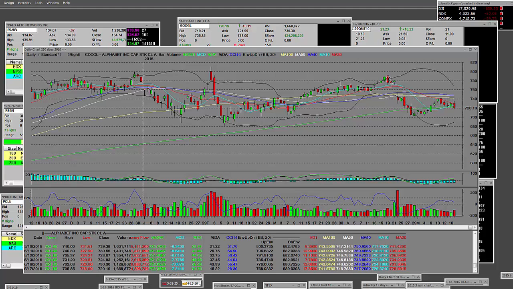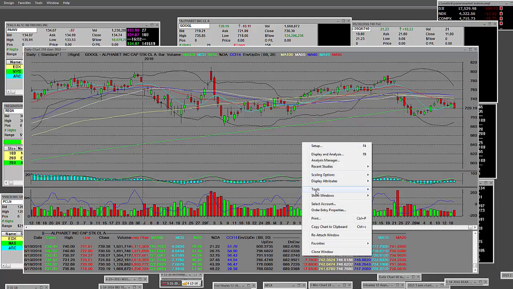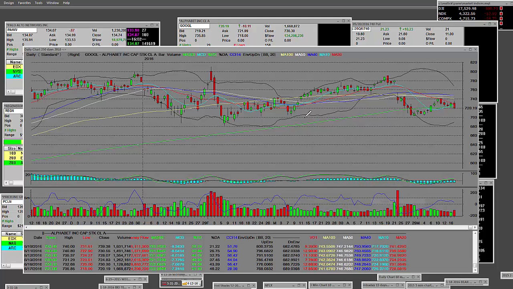Once again, I have a daily chart on Google, and Google is broke down. We are going to cover our options as well. We had the 740 puts and the 735s, and we have what we call a put chart. And all of you love to trade options. You've never seen a put chart. This is the actual chart right here of Google. And we're just going to show the daily chart.